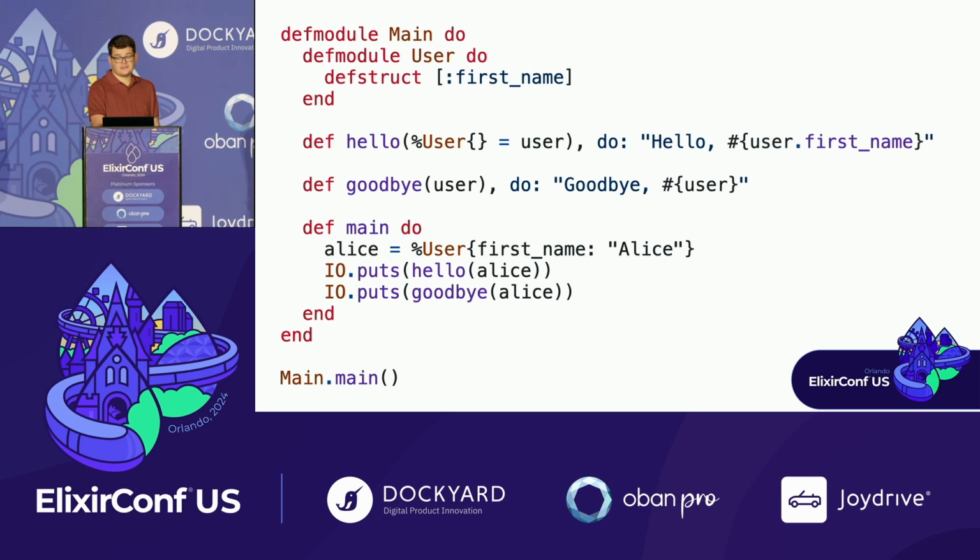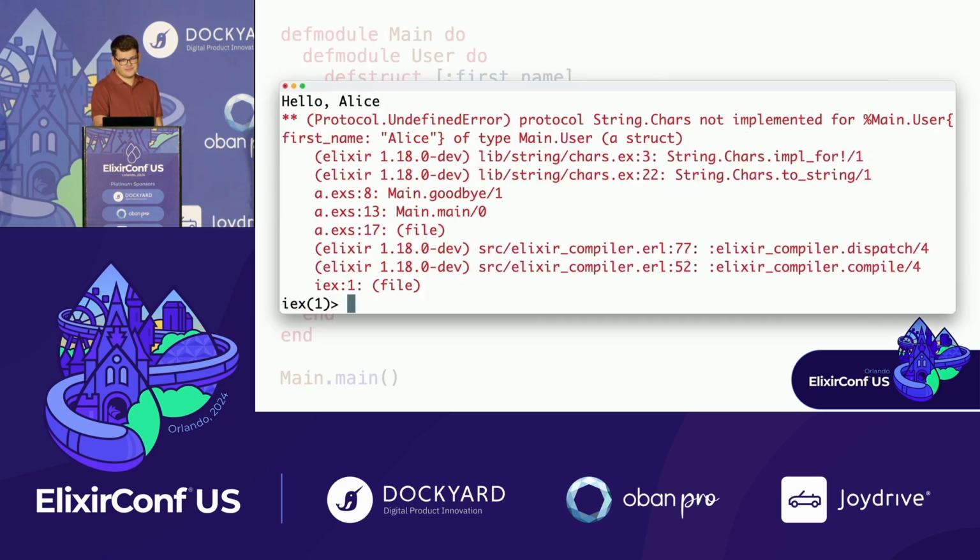And let's run it. We may or may not have forgotten about something. So we run this program, we got hello Alice, and then we got a crash. And you could say, this is bad. There was obviously a mistake in the program. So like, why would you even run it? There was obviously something wrong.